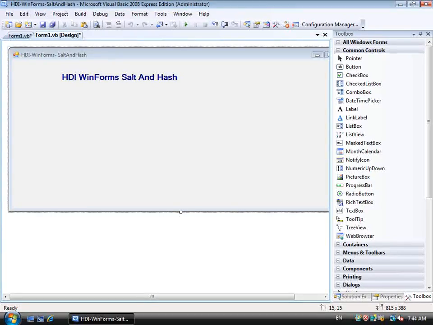Now, the way you use such a thing is you're going to compare the two. The user's going to put his password in there. We're going to salt it, then hash the two together, then store that in our database. Later, when we need to compare with that user to see if it's the right person, they'll provide their password. We'll do the exact same thing, salt it again with the exact same string, and then compare one salt and hash to the other salt and hash. Alright, that's a little harder to explain than it is to actually do. So let's get started, and I'll show you what we need to do.